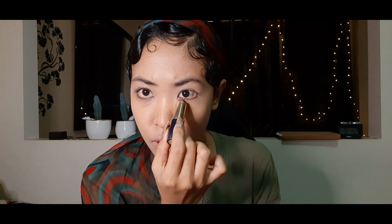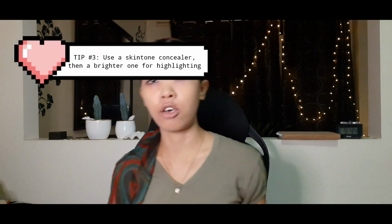What I use for color correcting is actually a lipstick. I know you've seen this hack a lot of times on YouTube, but I use this because it's cheap, and color correctors can be a little bit expensive, but color correctors and lipsticks can do the exact same thing, so why bother? What I do is I put just a little bit under my eye, not too much, because you will look orange if you put too much, or red, and then also around my mouth there. Don't go too crazy. Of course, we have to blend it out. You don't need the redness on the other parts of your face, just on the parts where you want to color correct. Once you've got that blended out, next thing is concealer.